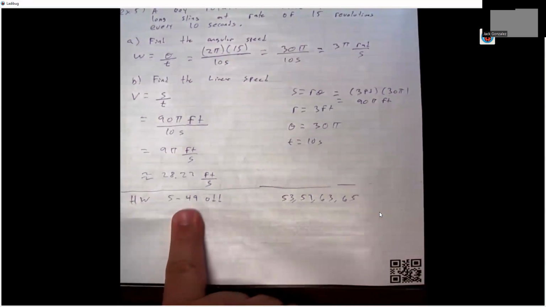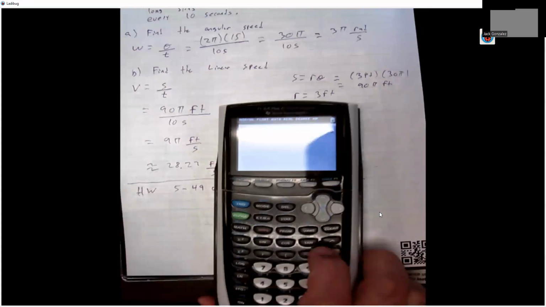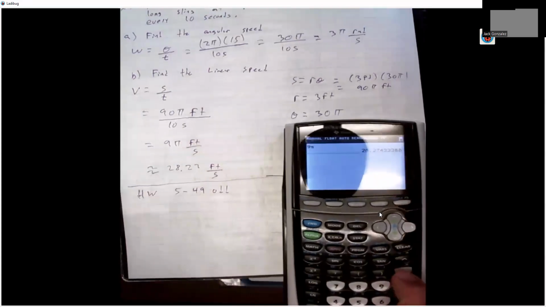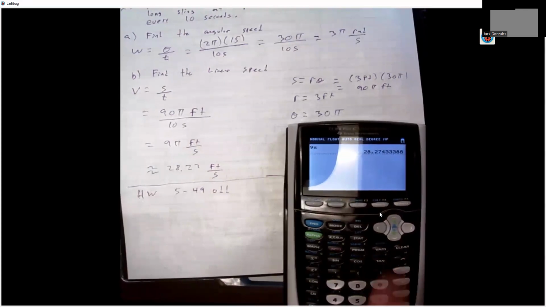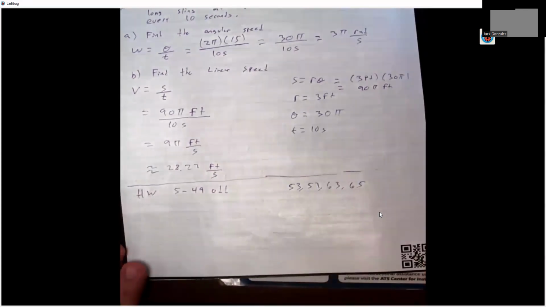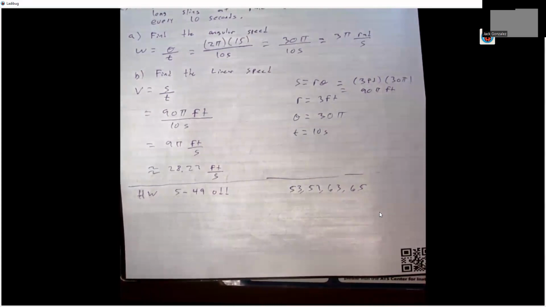That's 57. 53, 57, 63, 65. A lot of these are super short questions, so it might look like a lot, but you can probably do this in like 30 minutes if you know what you're doing. If you don't know what you're doing, maybe a little longer, maybe a little less. I just multiply 9 times pi. Did I mess it up? Yeah, this homework should be pretty straightforward. I'm hoping.